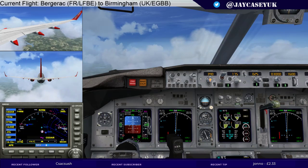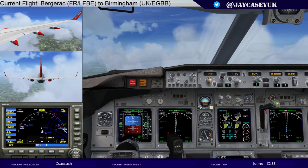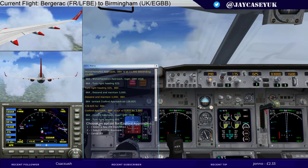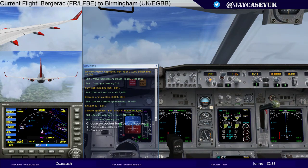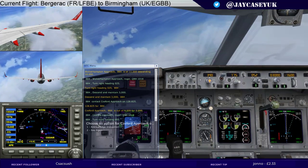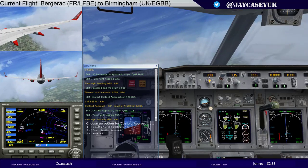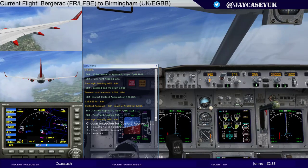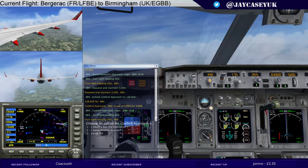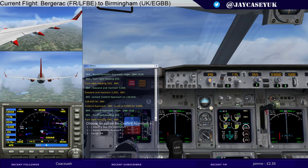Okay, how's speed bleeding off, going 228? 19 miles out. 884, turn right heading 055. Might have to bleed some speed off so we can start getting the flaps. Turn right heading 055, 884. They have flown us right to the very edge of the terminal area. Again, it just seems to be like an inbuilt thing in Flight Simulator that that's what it's going to do on every single approach. Every IFR approach is taking you all the way around the terminal area if you have to do a circuit of the field.